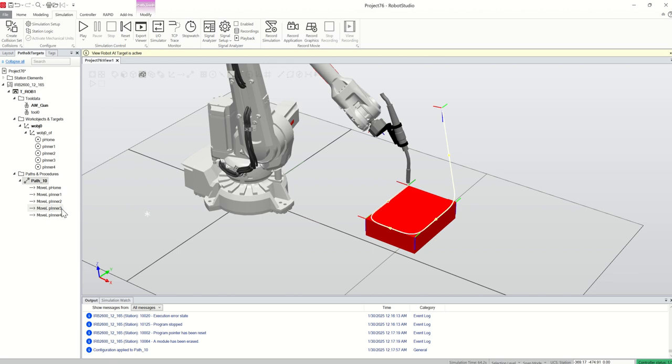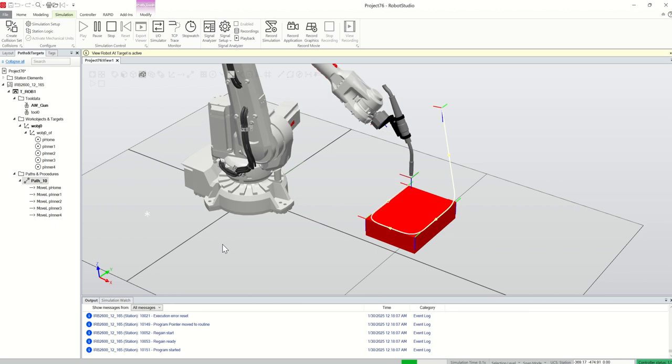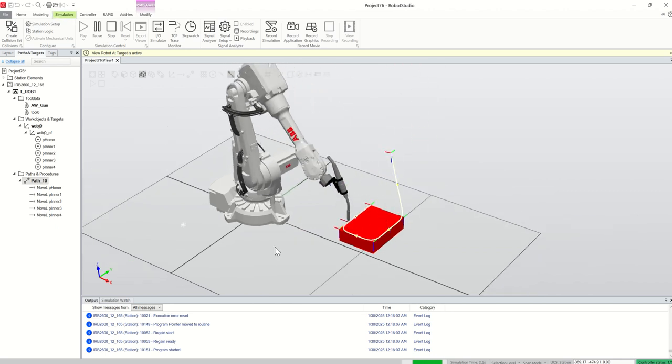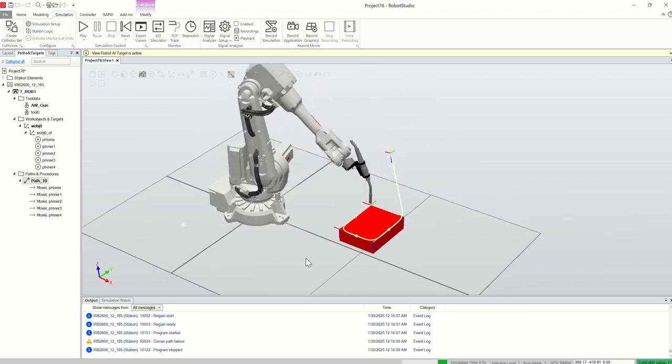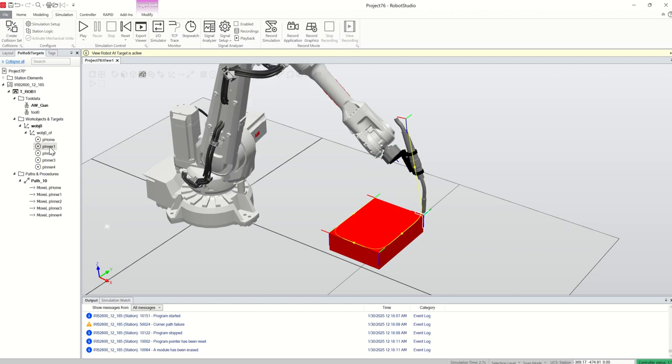Now a quick check: you can move along the path, and you will see the robot is at least moving, but you know, it is still not closing the circle. So how can you do that? Maybe we need to have one point here, and you already have this point here, so you can just drag and drop it under. That's how you are closing it.